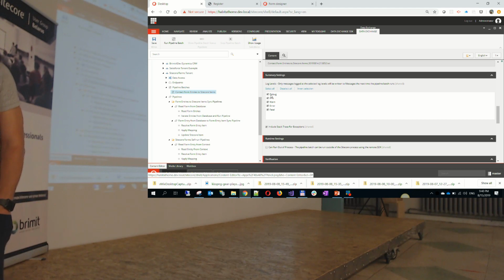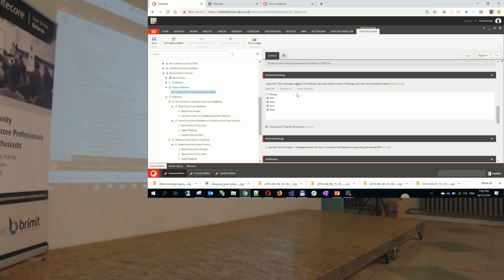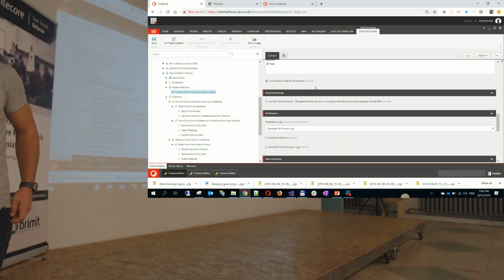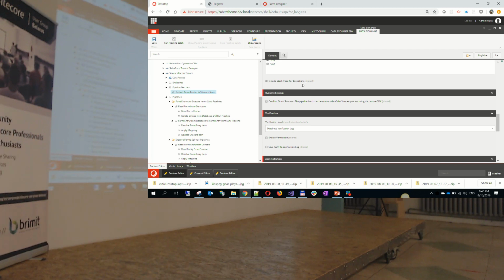If everything is fine, we don't need the debug checkbox here, because it extends our logs with some information, but usually it's not necessary. We can include stack trace for exceptions. It's useful for developers usually.